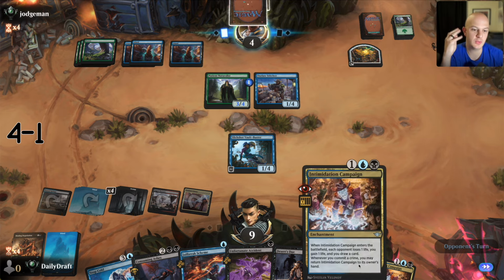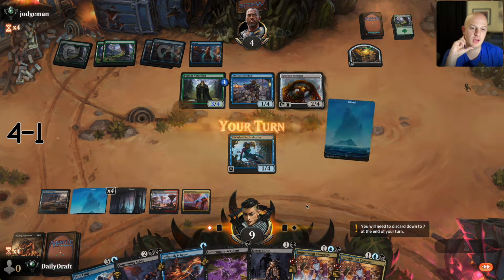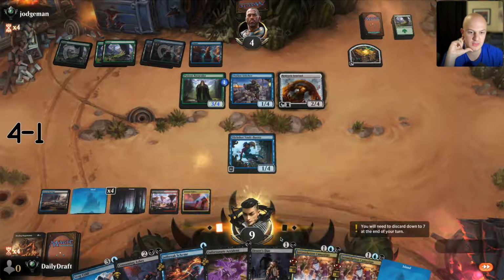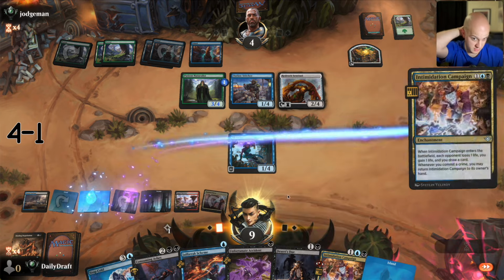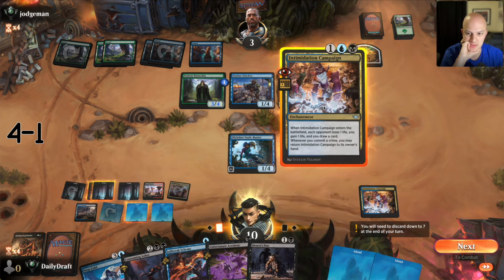Now we're 2 turns away from these being the win cons by themselves with 11 cards left in deck, so that should be fine. So let's go ahead and just continue to Intimidation Campaign our way to victory here, I think.